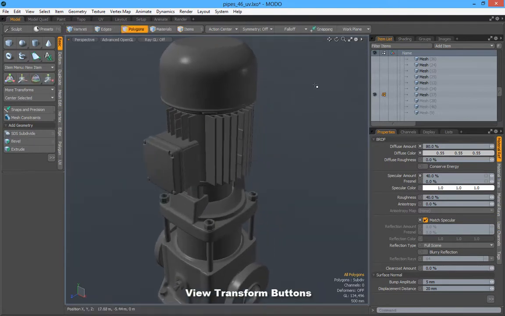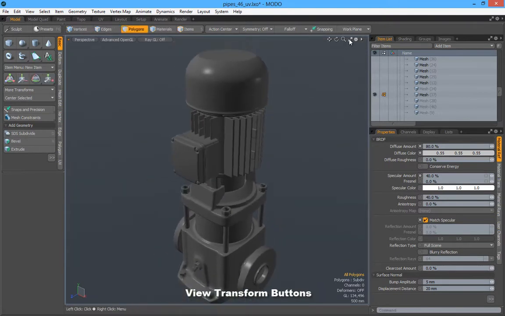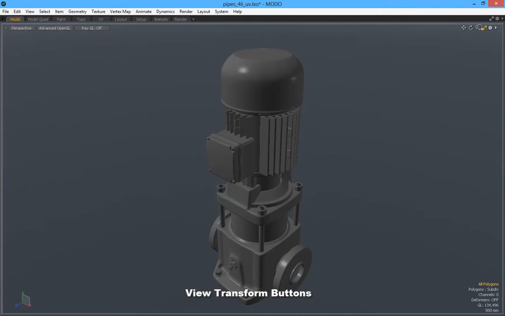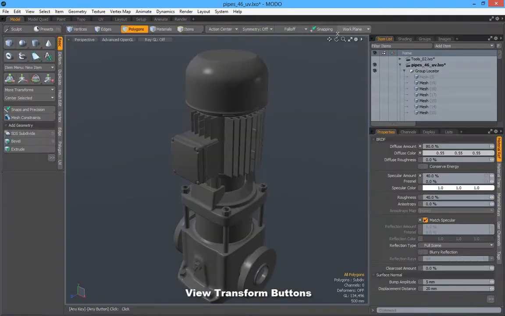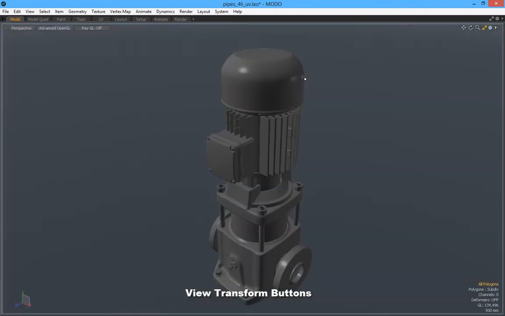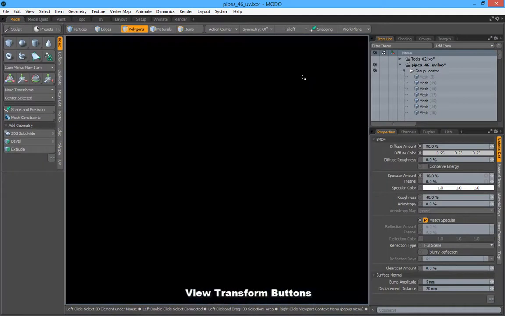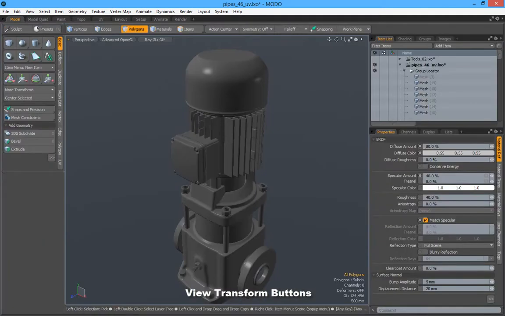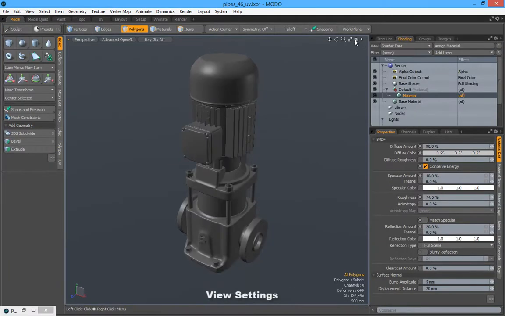The last button that I should mention is this one here, and what it does is it maximizes the viewport and hides the interface. So if I click on it, you get this result. Of course, if I just hit 0 on my number pad, same result. And then you have this button.